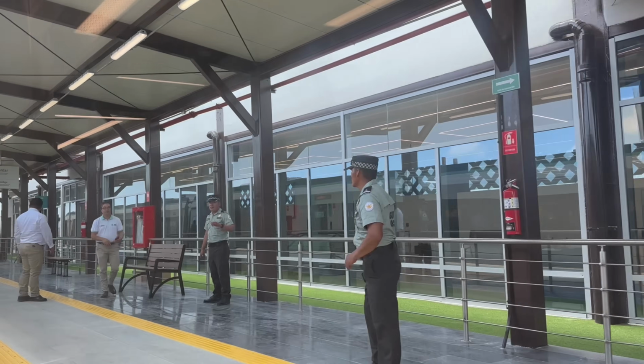So we just arrived in the Puerto Morelos station. We're actually just leaving. It took 35 minutes from Playa del Carmen to Puerto Morelos. We did leave right on time at 10:30. So that's the timing. You will see in the stations, there's a lot of National Guard. This is the security for the Tren Maya, which makes it very safe. And it's nice to have nice uniforms, so it's more pedestrian friendly.